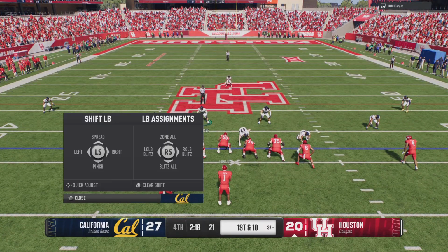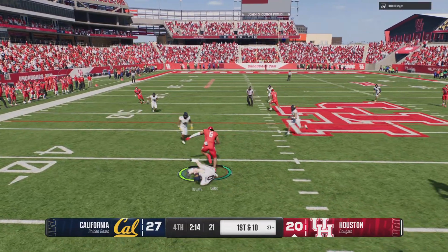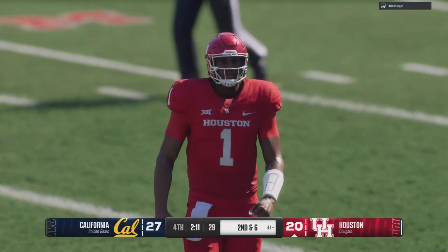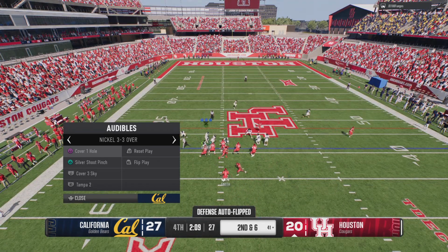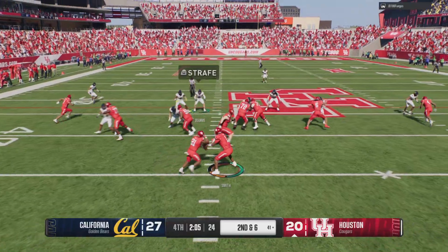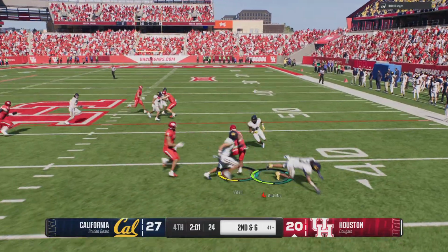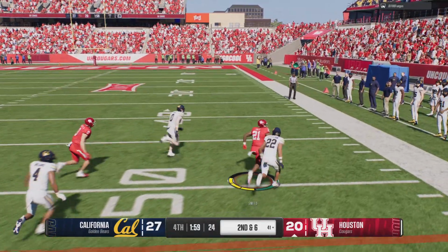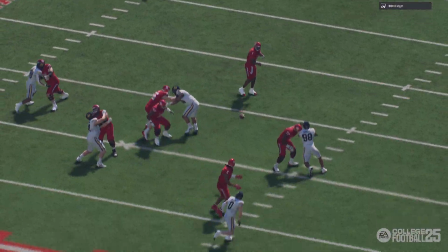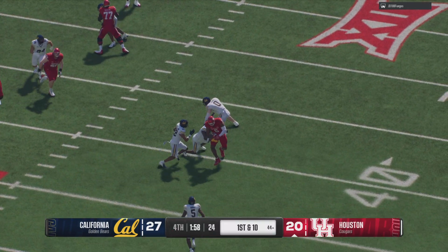Man, those are so frustrating when you're a defense and you swarm to the football and you stick the quarterback and you make him cough it up just to have the other team recover it again and you don't get it. Still a good stick, still a good physical play. Keep hitting that quarterback. Coming into this one, I thought this guy was going to be a monster. He was going to put up huge numbers. We know this is a big part of the offense week in, week out. The defense has done a great job clamping down on him. That is only his second catch so far in this game.